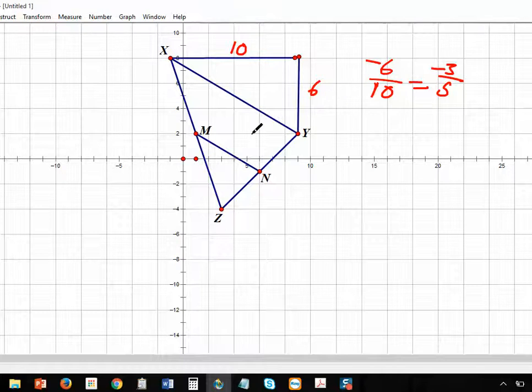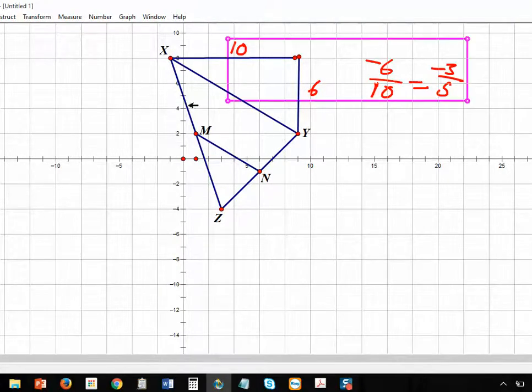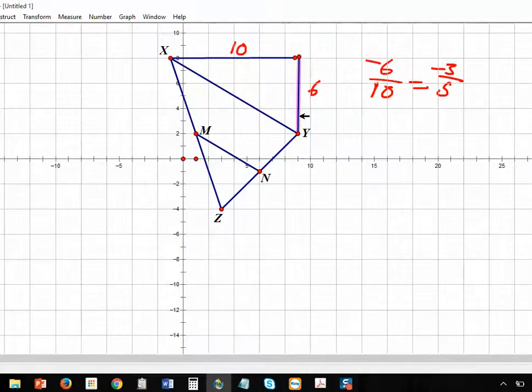That's the slope. Now let's find the slope of MN. I'm going to delete these first so we don't mess up. There's not too much information on here. All right, so now let's find the slope of MN. This one has a rise from, let's see, that's at -1 up to 2. So that one has a rise of 3, and it has a run from, let me look at my points.